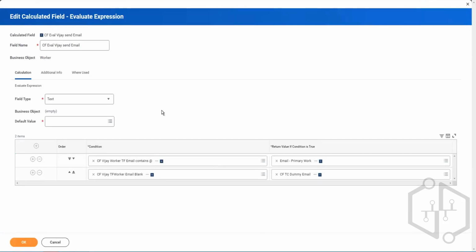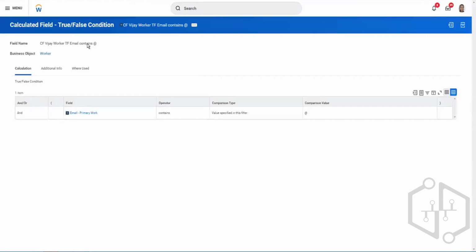So this was one of the cases that you can build, where you have certain requirements. These condition fields will be normal true and false fields that you can create. So a normal true false field using my business object as worker, and then I'm defining whatever condition I want to make.